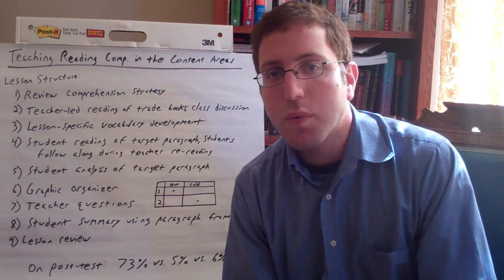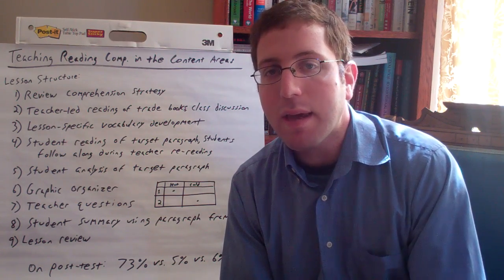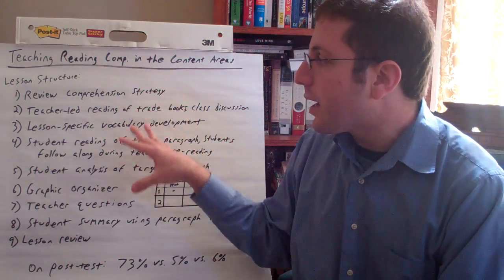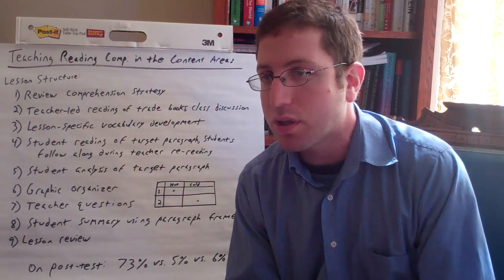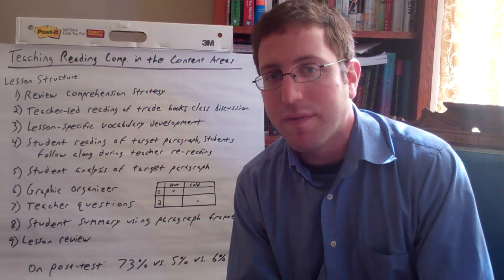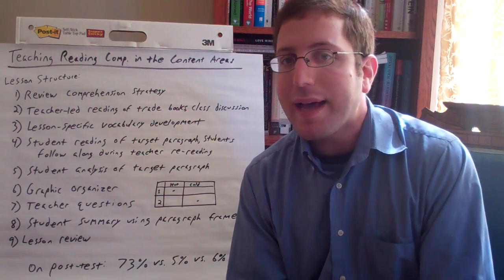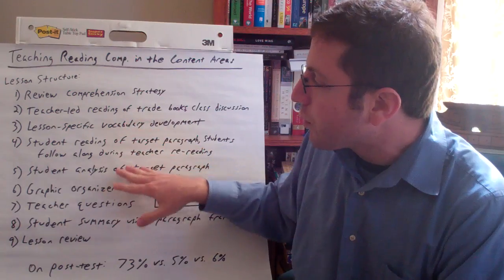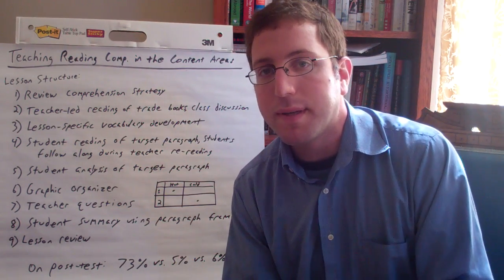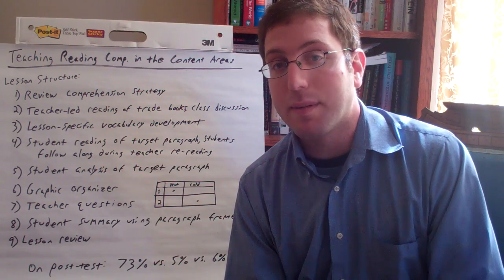What they found were 2 really key things. One is that students had the same understanding of the science content, both when they did this reading comprehension strategy way and when they just did the normal content strategy ways. And of course, students who didn't receive any special science instruction did not do as well on that part. But what that shows is that learning reading comprehension through science doesn't actually hurt students' ability to learn the science. What it does do is really help them learn the reading comprehension.